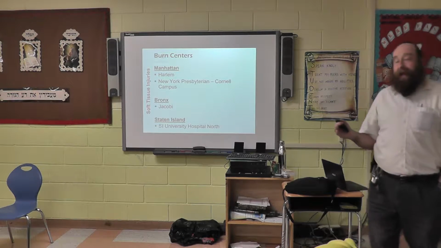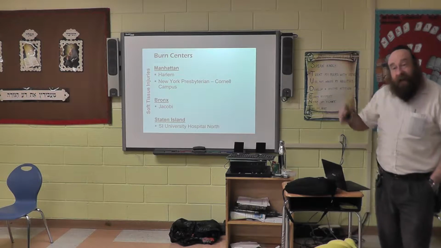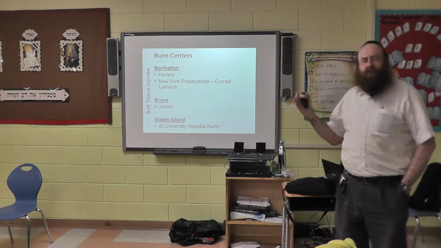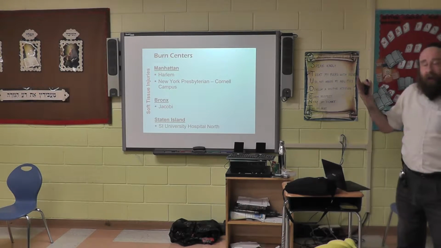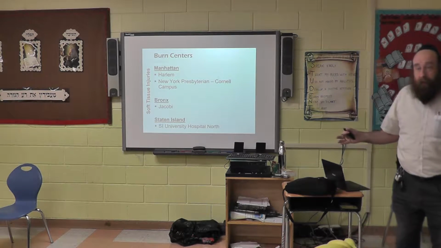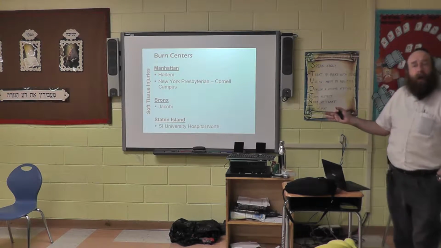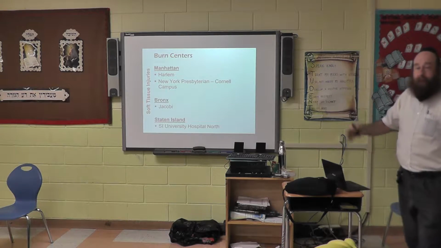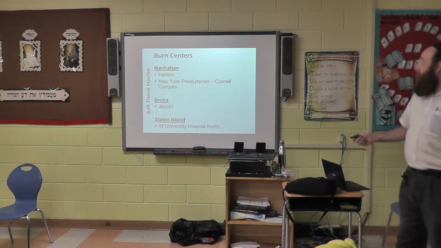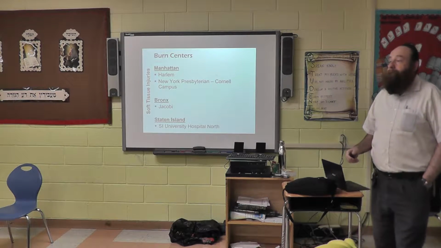The head of Burns in Staten Island was a Jewish guy by the name of Finkelstein. He was a great guy. He worked with all the Hatzalah guys, and then one day he just woke up dead. So that was the end of that. A very young guy. He just had a massive MI in the night, and that was it. So we stopped going. We go to Cornell now.